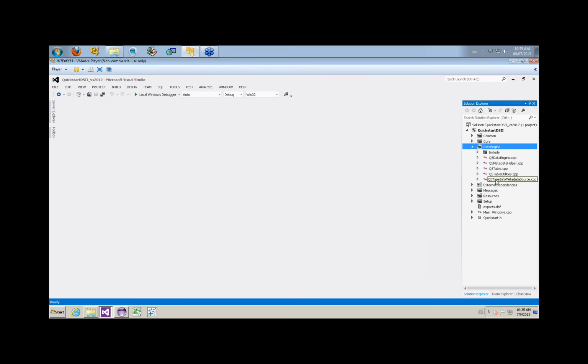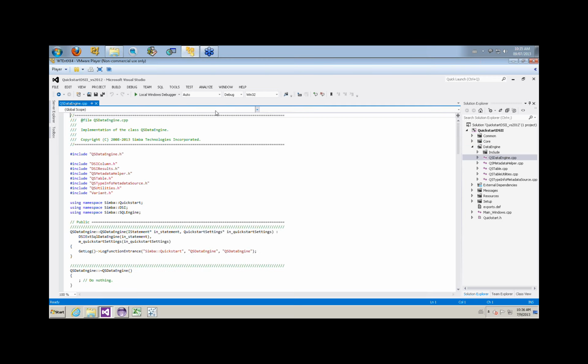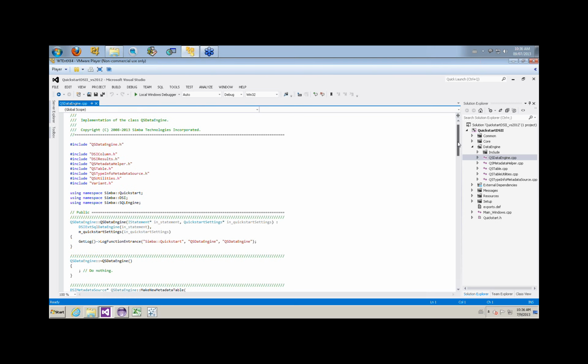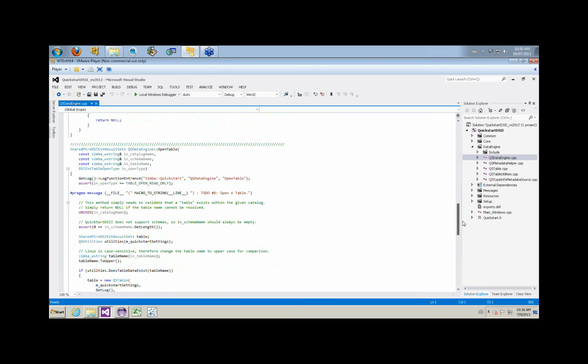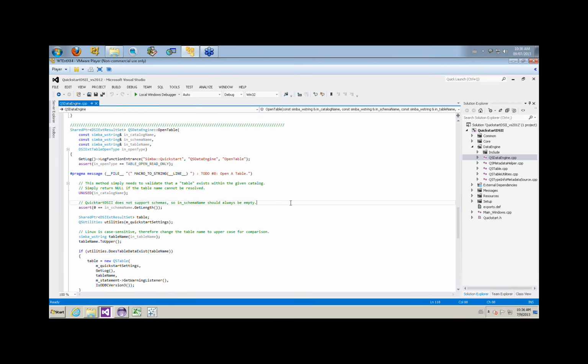We also have the data engine section, and this is where it's different from the ultralight sample. We have a data engine class again, but instead of a prepare method, we have an open table method. And all this is responsible for is taking the unique identifier for a table and then returning that table object.